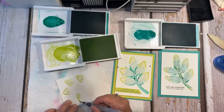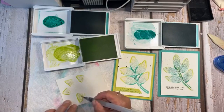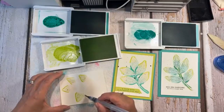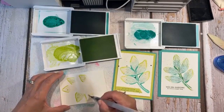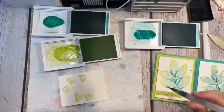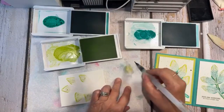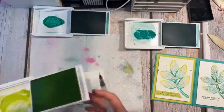And try not to move your paper too much because you want that to dry as you're painting it on. You don't want it to end up dripping off to one side. Okay, there's the first color. Now I'm going to squeeze this to change my ink color. So we're done with this one.